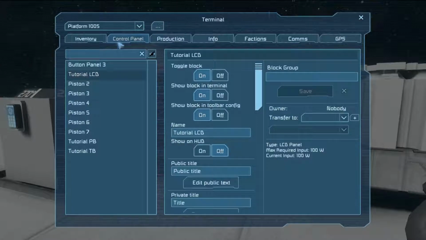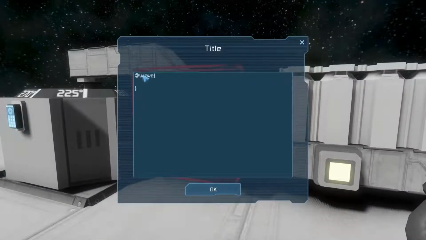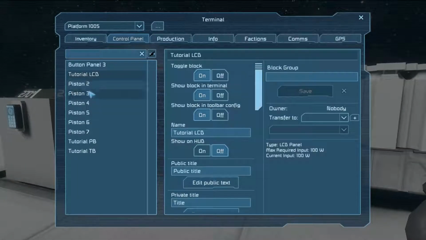Alright, so let's set up the wave code block. For that, let's set up the names of these pistons.